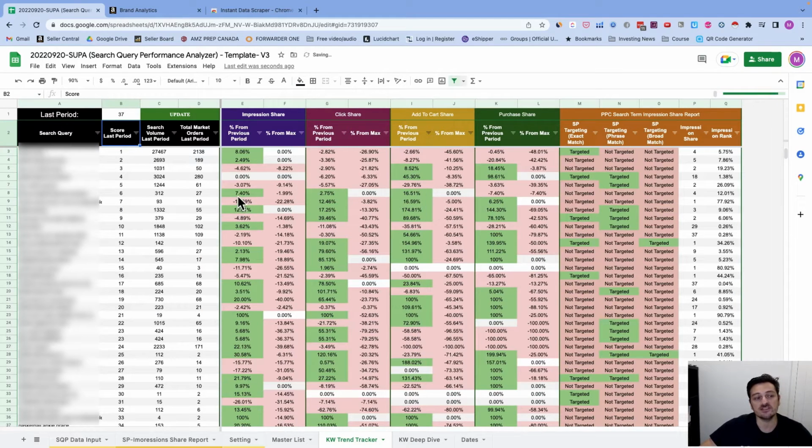So where you are standing compared to the max that you were, and where you are standing compared to previous week. So it shows you directly that trend. Plus you can identify the keywords that you are losing market share. In this case, if you see most of them is in red, which means we are declining.